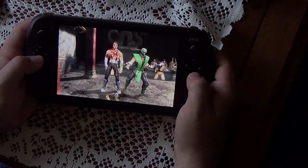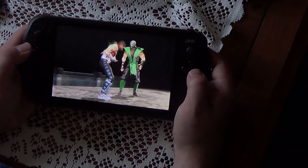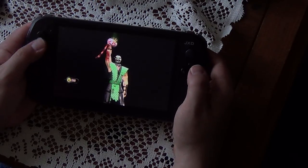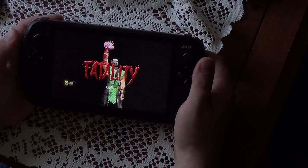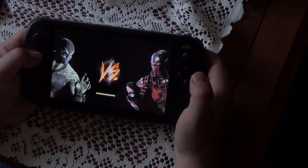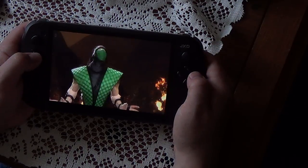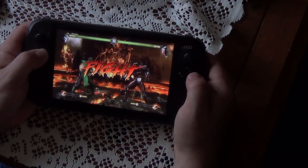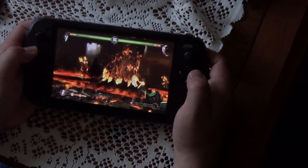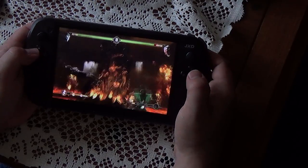Another thing: when this thing boots up, you really have to leave it alone for quite some time — it takes forever to boot up. You have to leave it alone for a long time for it to do everything it needs to do. I have certain things that start up with the device, which makes it really chug. So I have to leave it sitting there for a while so that the performance will eventually go up when it's done starting everything up.